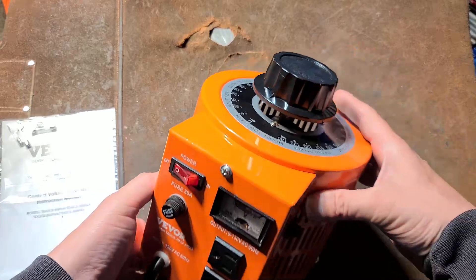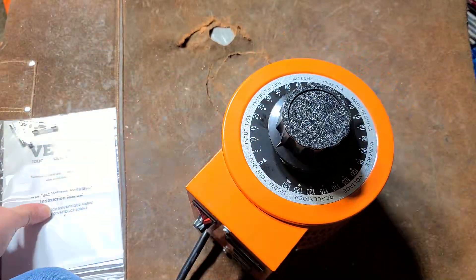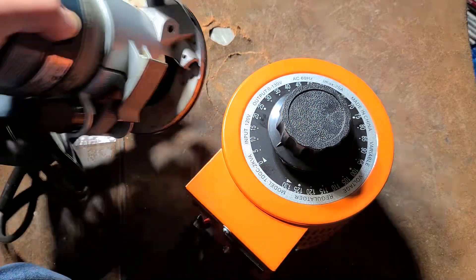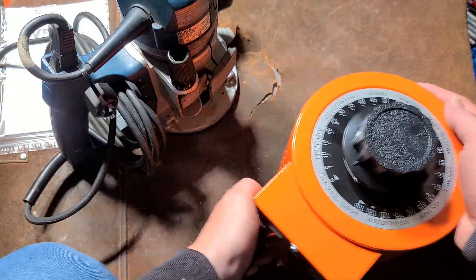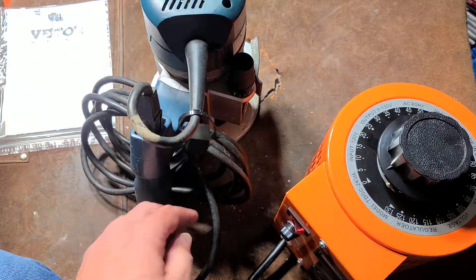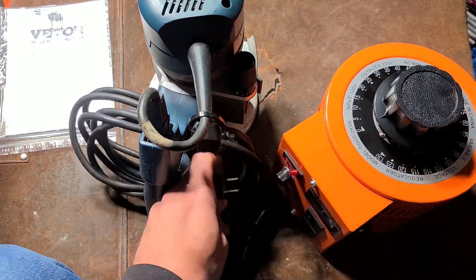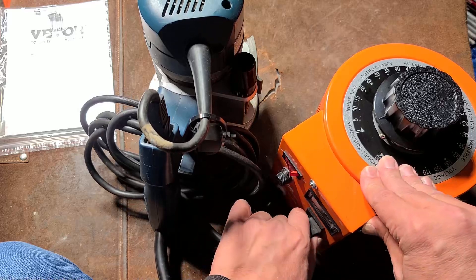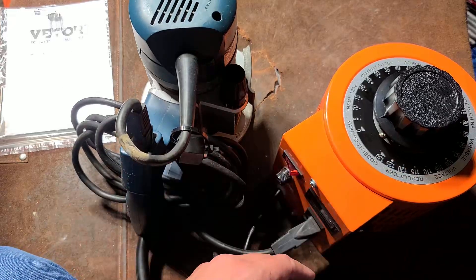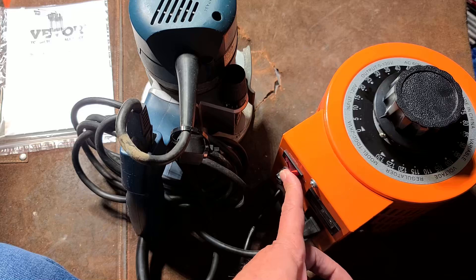This thing on Amazon shipped was like $55. It's such a good price that as long as it works, it's not a big deal that it's not a $300 pro unit. So the biggest deal is people use these as router speed controllers. They're not as good as a really nice router with a built-in variable speed that has a feedback sensor and constant power. This won't give you load-based feedback, but what it does do is give you extremely fine control. So if you have old power tools or non-variable speed routers, that's one of the great things about one of these.